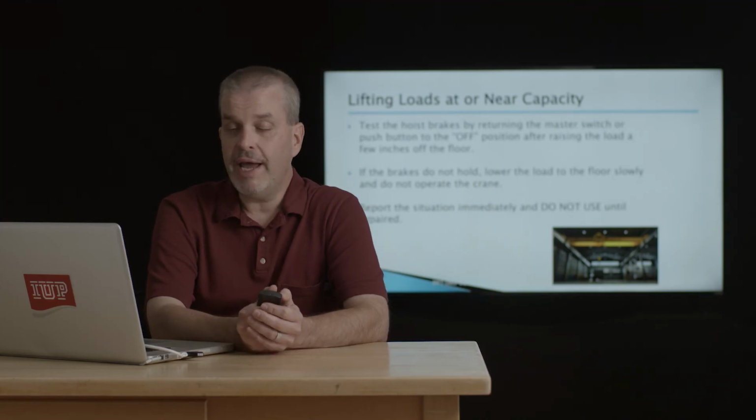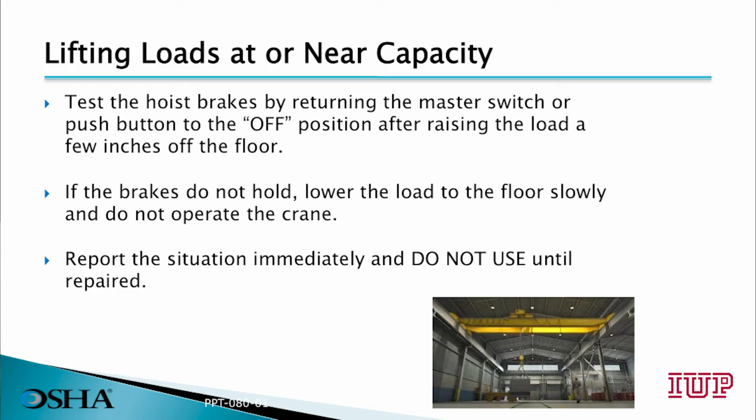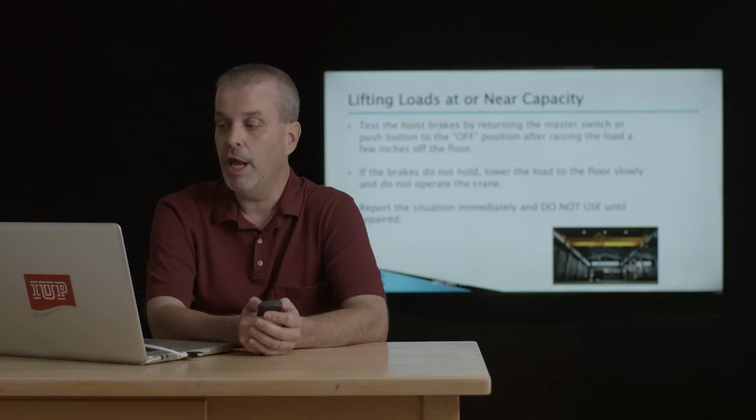If we're lifting loads at or near our crane capacity, test the hoist brakes by returning the master switch or the push button to the off position after raising the load a few inches off the floor. If the brakes fail to hold, lower the load to the floor slowly and do not operate the crane. Report the situation immediately to management and do not use this crane until it is repaired.